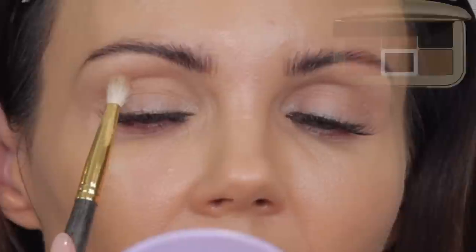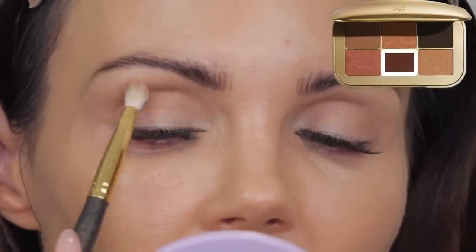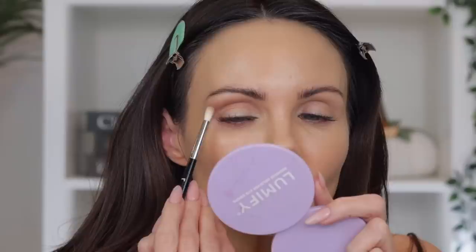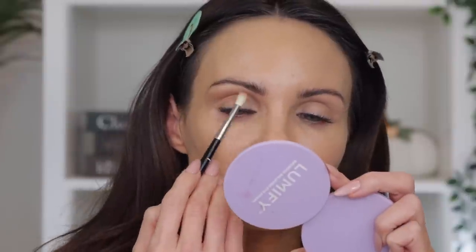Now I'm gonna go into this one right here. This one I'm excited about. So even though the first shade doesn't really show up on my skin tone, if you're lighter than me, that's gonna be a really good transition shade for you. These mattes are some of the easiest mattes to blend. They kind of remind me of the Charlotte Tilbury Super Nudes. If you guys are familiar with the Super Nudes palette, it's a cream texture, but I feel like the Super Nudes from Charlotte Tilbury, you get a little bit more fallout than I'm experiencing with Lisa Eldridge's palette.